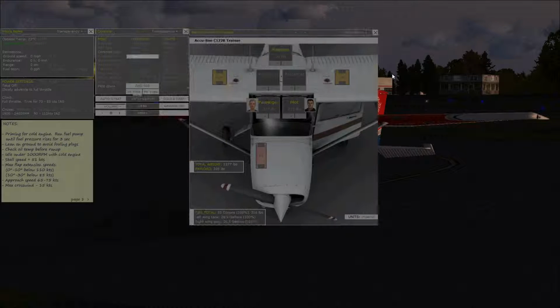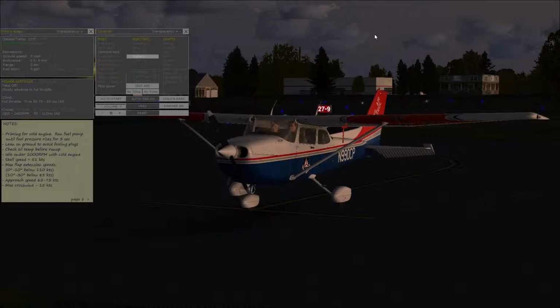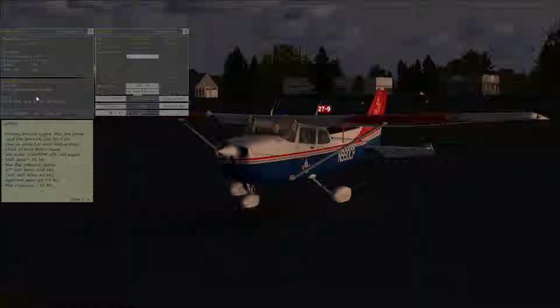So, all right, we've got our aircraft loaded up. We've done our fuel, topped off our oil there. We'll go ahead and close that out. Right now we've got our battery off, but we're going to go ahead and get on inside the cockpit here and start doing some of our pre-flight checks.